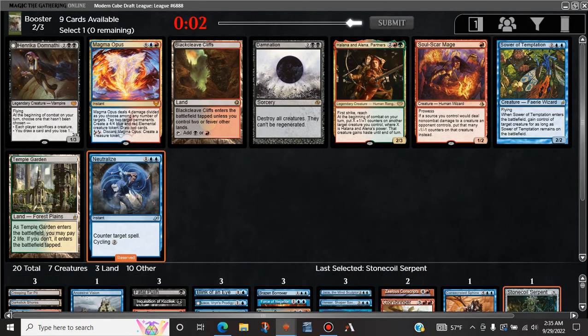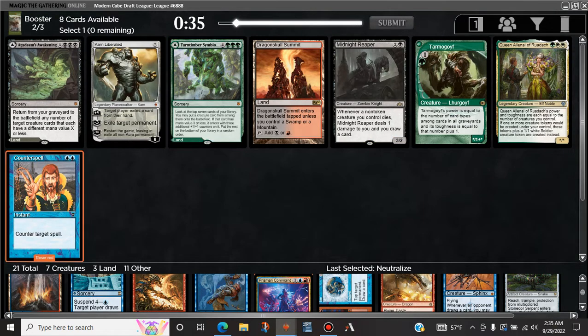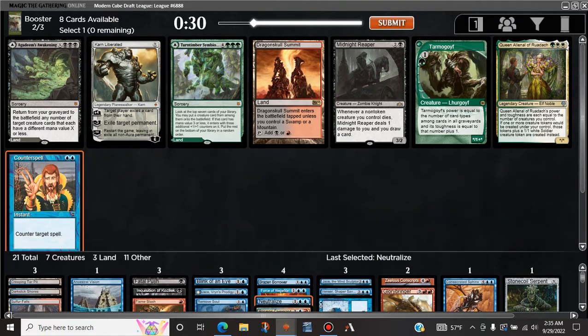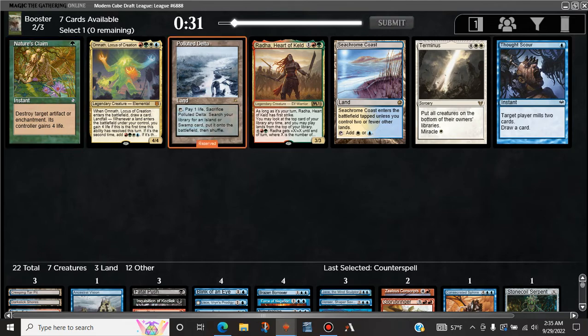Yeah, we already have some 4s. We'll just take this. Well, Counterspell's definitely what we're going to take here. We would probably play the Dragon Skull Summit, but at this point, I don't even know if we're playing black, and Counterspell's just good on its own. Thought Scour, Polluted Delta. Well, we will take a Polluted Delta.